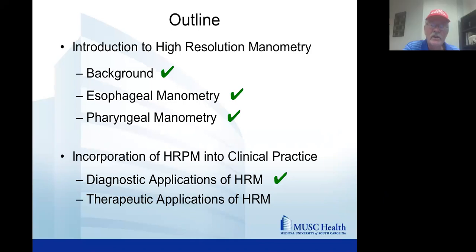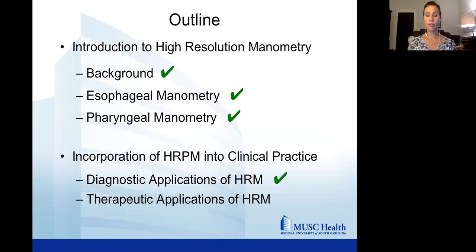A follow-up question just popped up here: if you had a contrast study and a good history that led you to doing an endoscopic or an open cricopharyngeal myotomy, would you get an HRM study on that patient beforehand or go right to surgery? Yes and no. If I had a good study and I felt good about what the diagnosis was, and I was not concerned that this was something compensatory for uncontrolled reflux or ineffective esophageal motility, then I might go just to cricopharyngeal myotomy or some type of cricopharyngeal intervention.